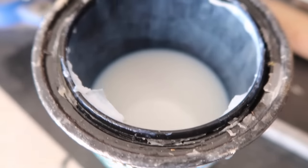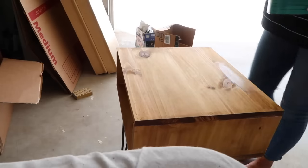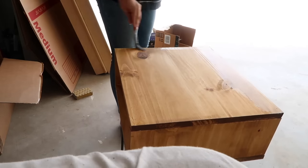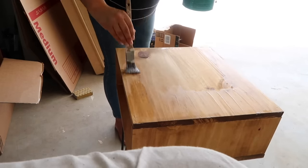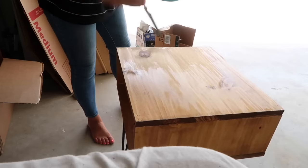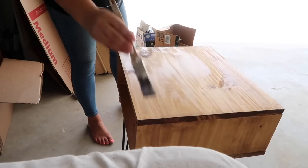Now I'm gonna go ahead and put a poly on the top. I am gonna put coasters on the nightstands, but just in case somebody does set their drink on it, I wanna make sure it's protective. On wood pieces like this, I like to use the clear matte so the wood doesn't look like it has any gloss to it. If you want that glossy look, go ahead and get the gloss or the satin finish, but we did go with the matte.